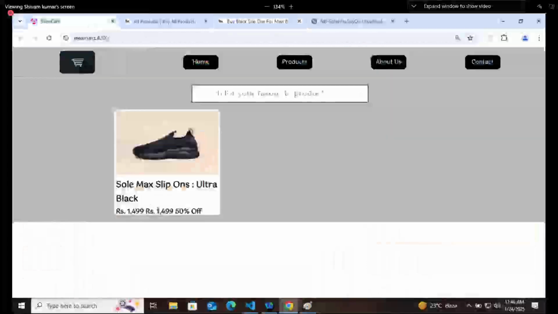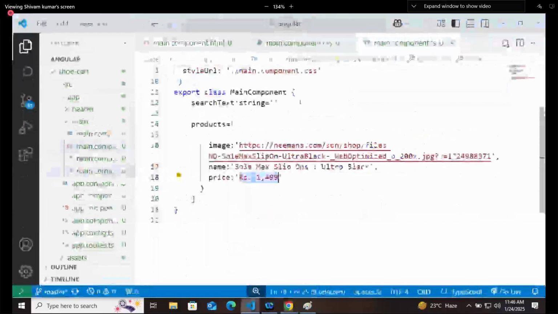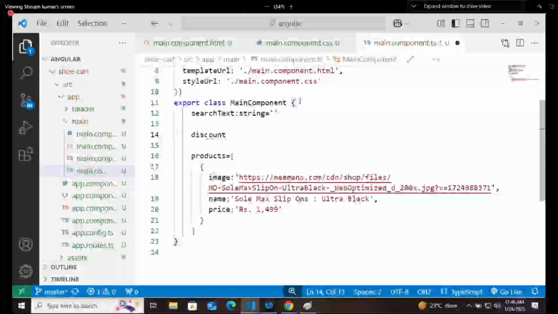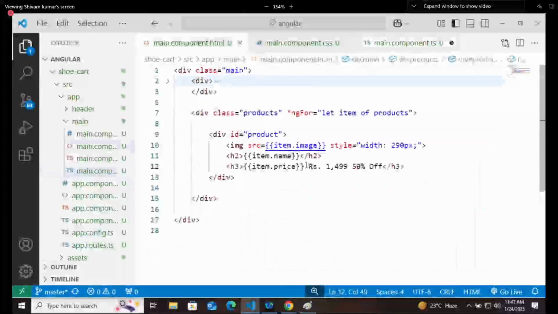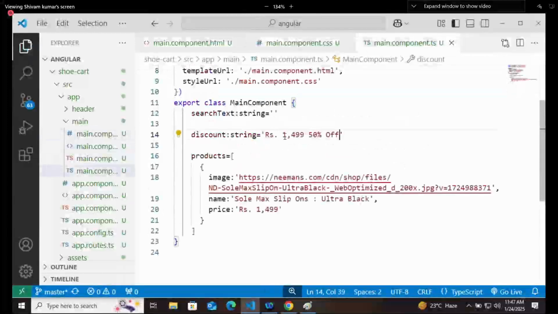So here it is coming in this way, but we need to change its color and the design. So we can attach these things to someone. Let's say I will create one field here as discount. Discount is a string and whose value is this one, right?